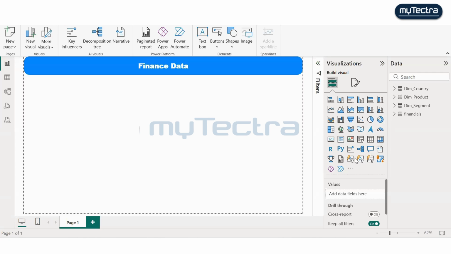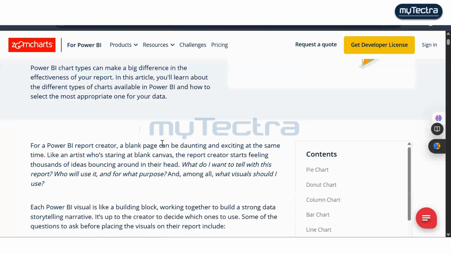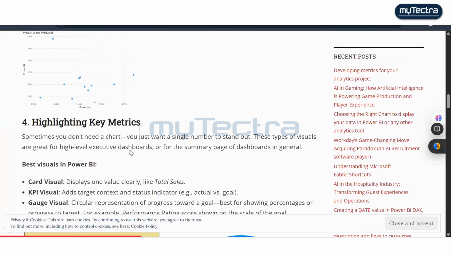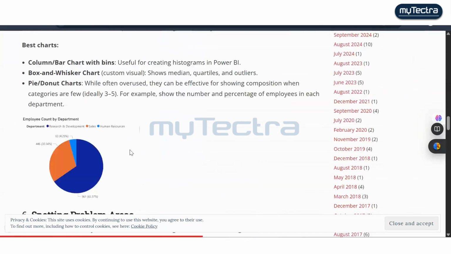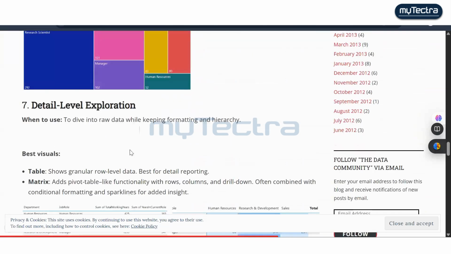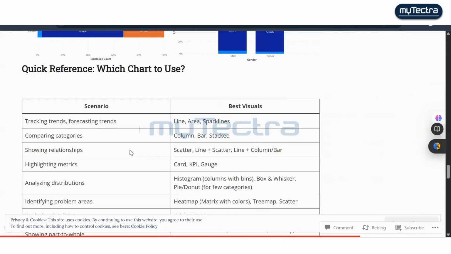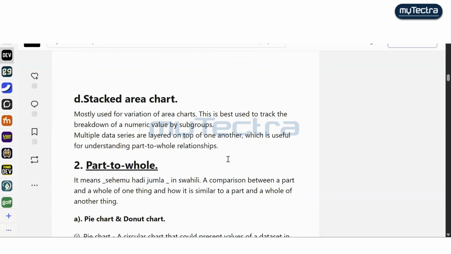We should know when to use which charts. That thing only I'm trying to explain. It always confuses me when to select which visual. Yes, there will be one example itself. That's what I'm trying to show you.